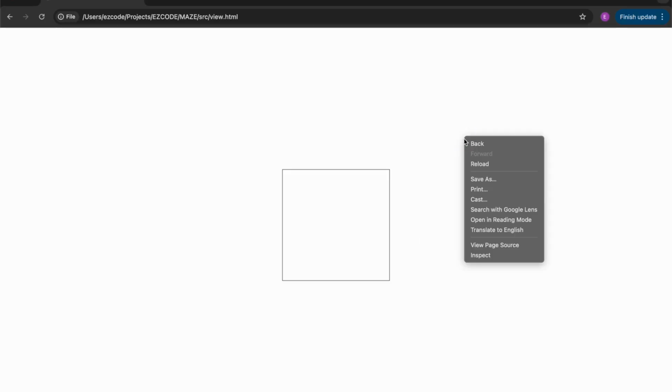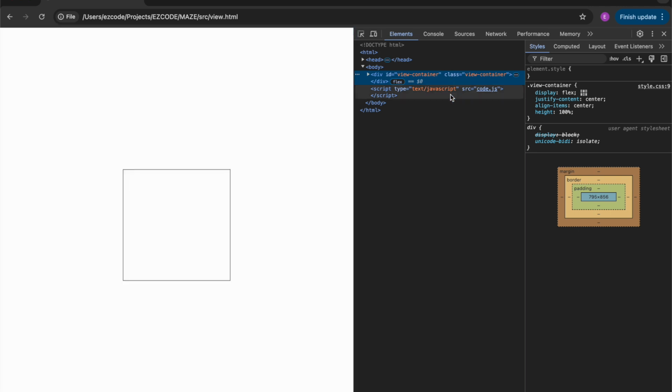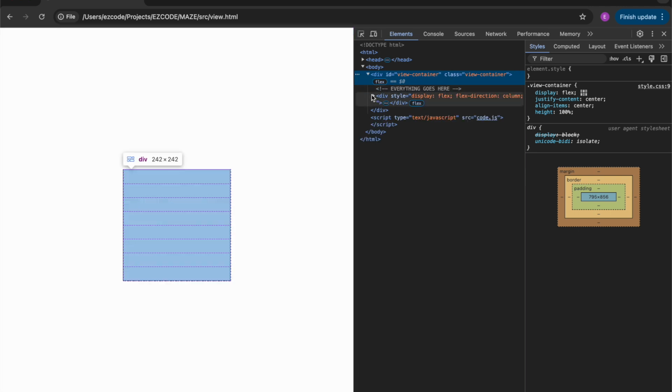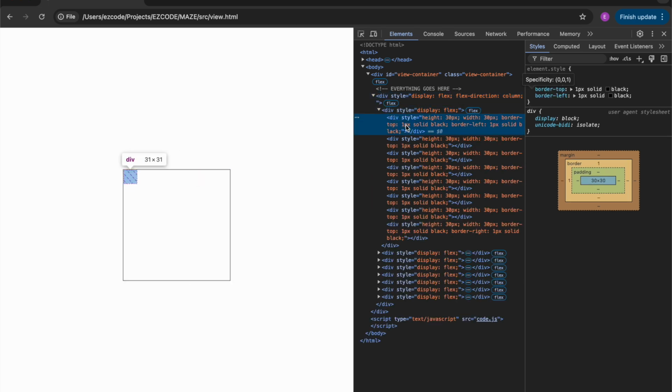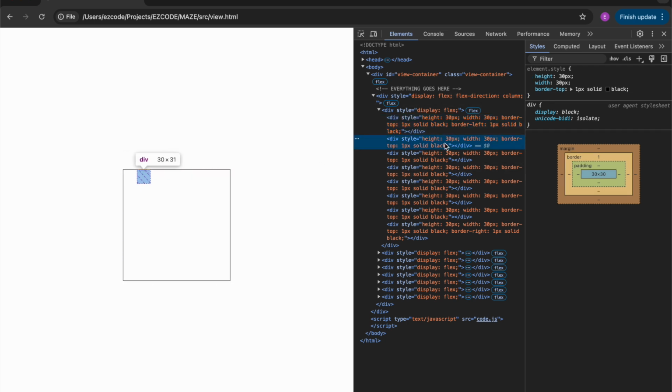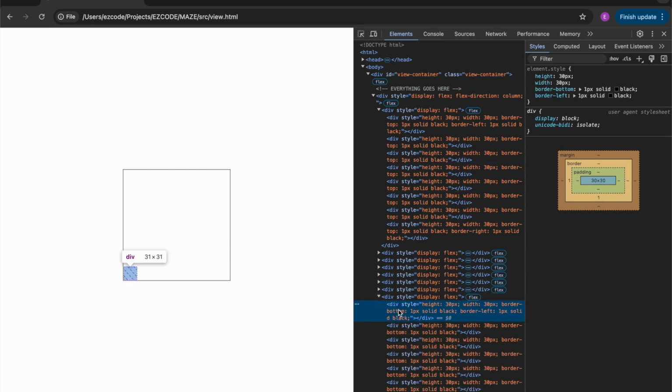There we go. I'm going to open up the developer console, and let's take a look at what we're doing here. So what did we say? We said the rows themselves are not going to get the borders, but the columns are. So the first top left column, it has a border top and a border left. So that's great. That's exactly what we wanted. The second one should just have a border top, and it does, and so on. And then if we go through each one, again, border bottom, border left. So this is great. This is looking really good. We now have our borders. So let's go back to the code.js file and add some content to each cell.